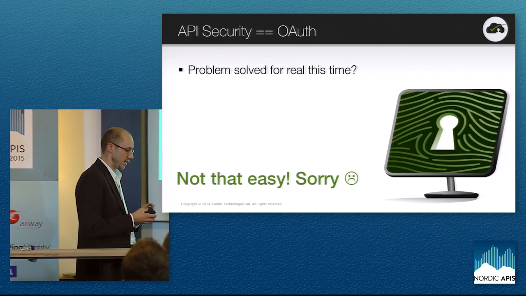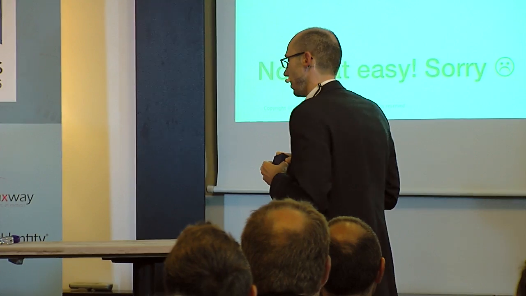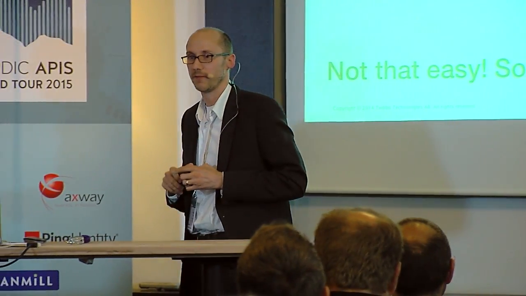So don't worry, problem solved. I've got the solution right here in this box. All I have to do is open it. It's OAuth, right? You always hear this. If we just do OAuth, then we'll have secure APIs. But this box is empty. You can't just go and get an API security solution out of the box. It's not going to work. You can't just download the PDF of the OAuth specification and boom, your API is secure. That's not how it works. There's a lot in that box.